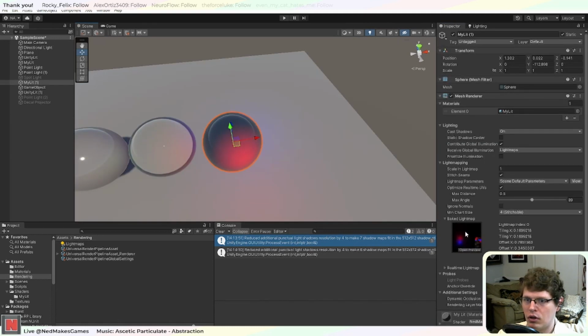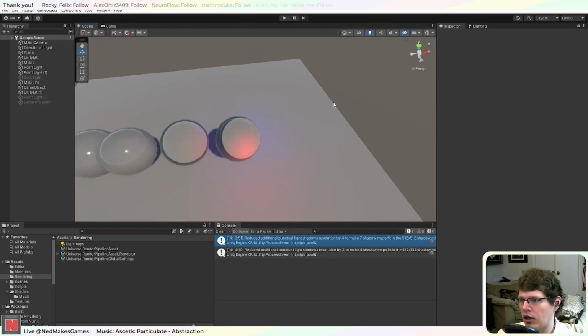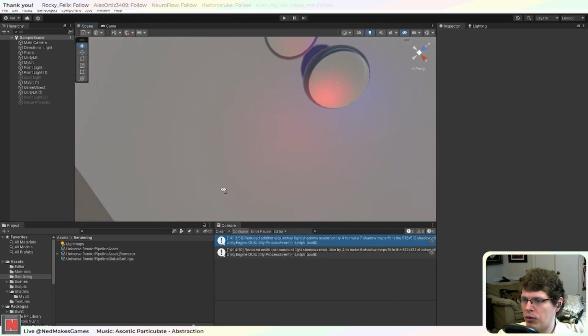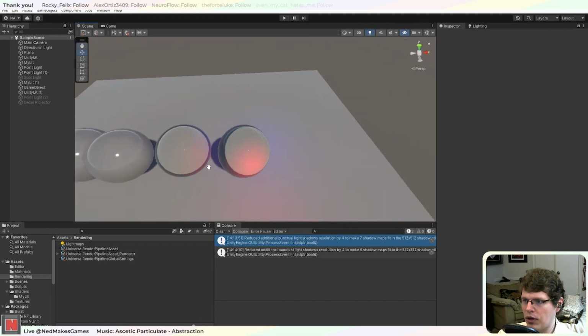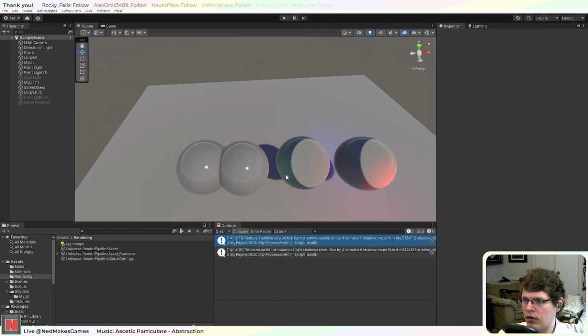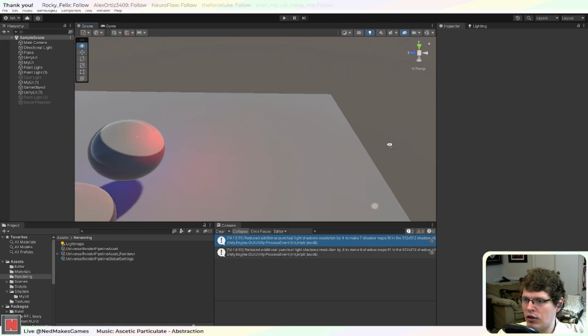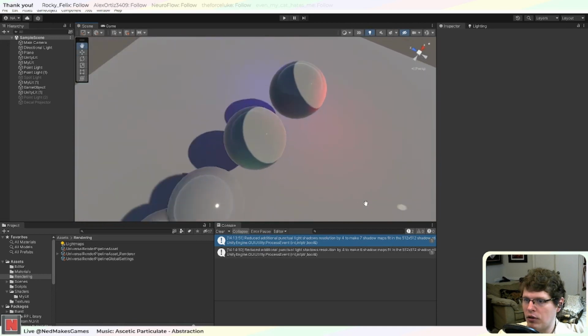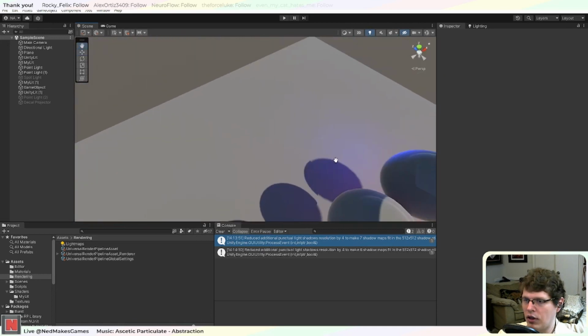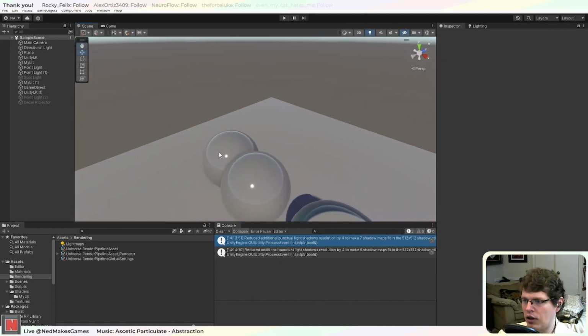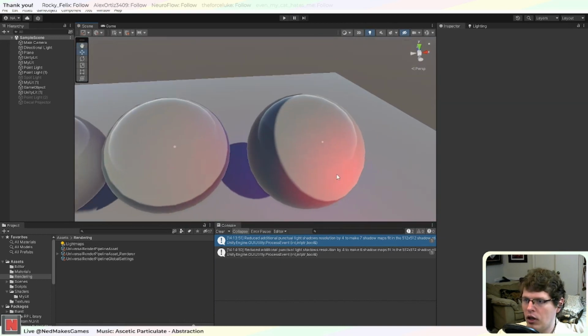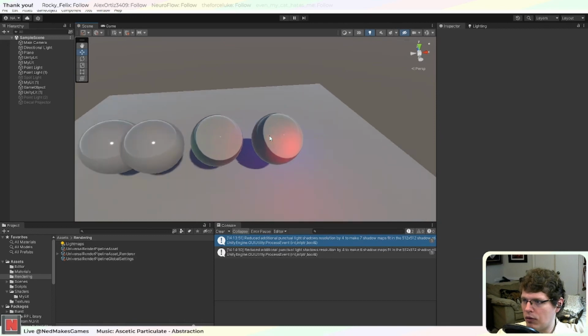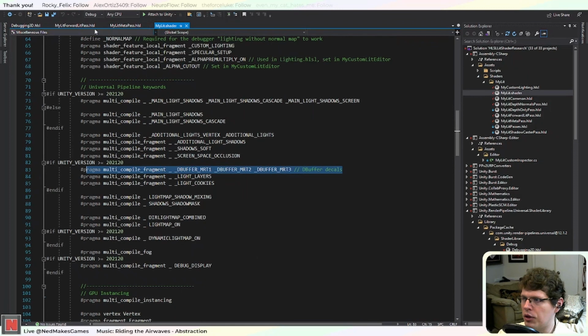Oops. Oh, no, that was correct. But I guess this is useful if you have a big mesh like terrain, because usually meshes can only be affected by a select number of lights. So if you wanted the terrain to be affected by certain high priority lights, then you could put them in a terrain only layer. I guess that'd be a use case for it. But that's also new in 2021.